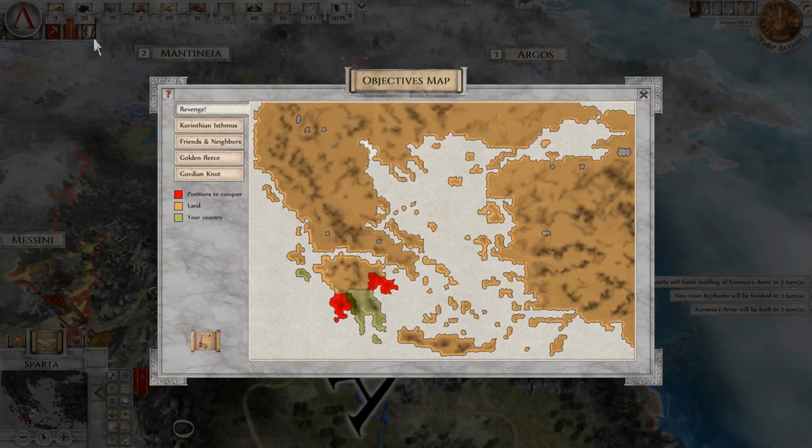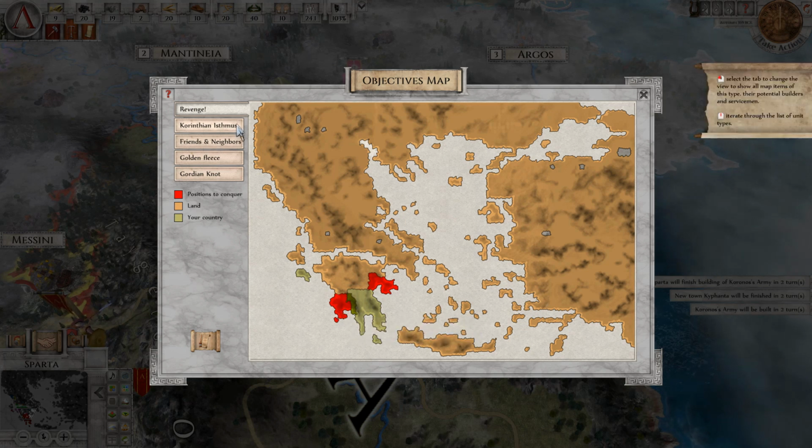And, of course, we're getting prepared to attack Pylos. Now, if we go up here, we actually have our objectives. One of our objectives is to gain revenge and actually conquer the area we're looking at now, owned by the Messenians.